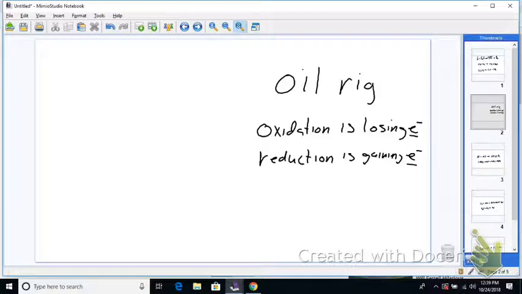Now, here's the problem that I have with a lot of beginning chemistry students, and some of you kind of forget from time to time. If it's gaining, sometimes students think this is gaining. So I'll have students say that is gaining electrons, so they say that's reducing. That's not reducing. Okay? Because reduction is gaining electrons. What has happened to this? It lost 2 electrons. So this is becoming what?